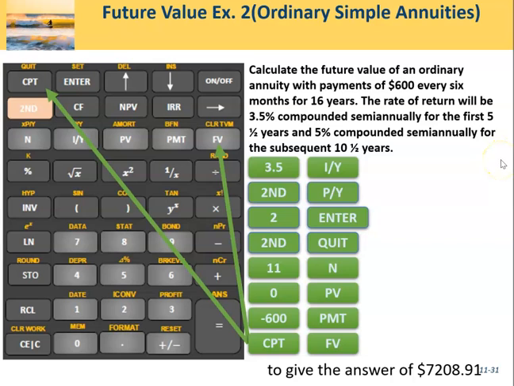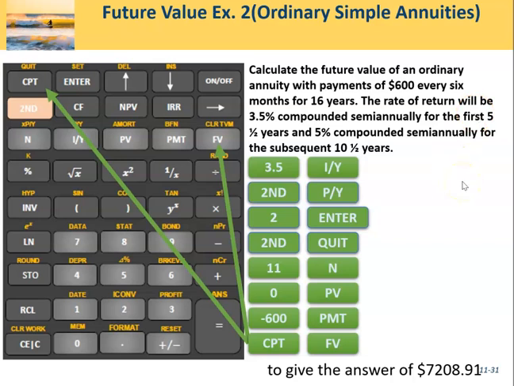So for this second example, we've gone through the first half of it and we've come up with, at the 5.5 year mark with 3.5% annual interest, a future value of $72.0891. So I have 5.5 years under this condition of contributing 600 every 6 months for 5.5 years at 3.5% interest. We have accumulated 72.0891.